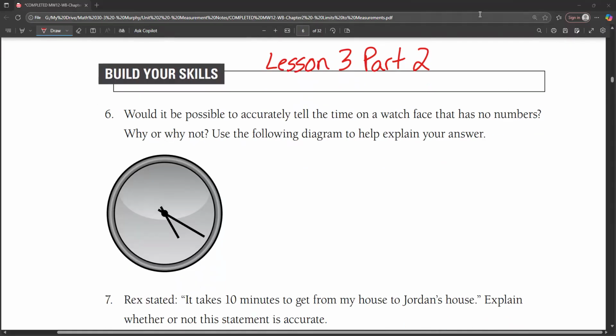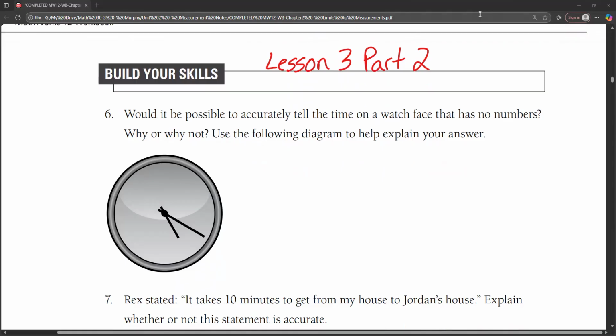Okay, this is lesson 3, part 2, and we're dealing with accuracy. And remember, accuracy refers to the exactness of measurement. So to be accurate, a measured value must be as close to the real value as possible. And the key was if you have measured something accurately, someone should be able to repeat the same measurement and get the same answer. So that's how we're going to assess these 3 examples.